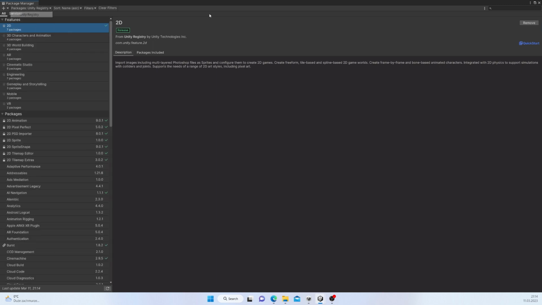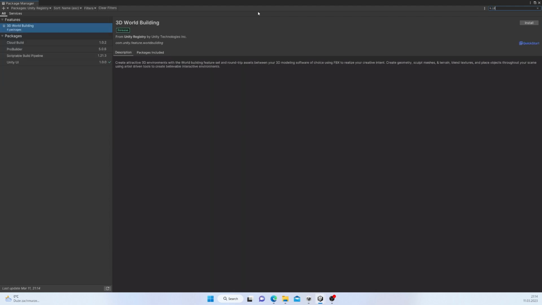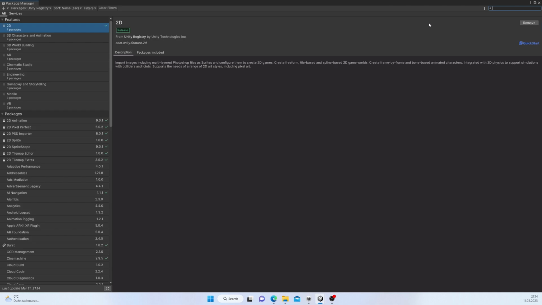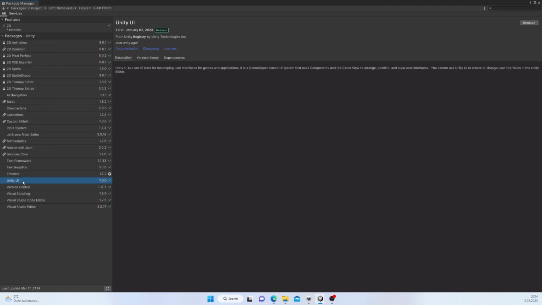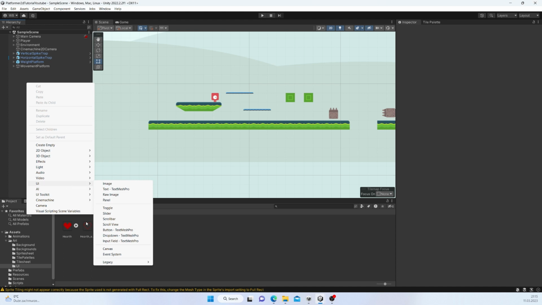So let's go to Unity registry, just search for UI Toolkit, or maybe it's already there. Let's see, in project. No, it's already embedded into Unity, so there is UI Toolkit.